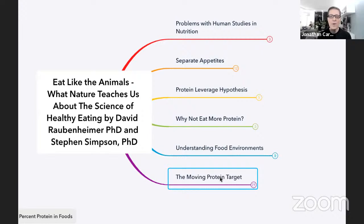And then we'll talk about how we've already established, just as an introduction, that protein is prioritized. You'll understand what that means and understand that in different parts of our life, we have different protein targets. And these protein targets are really interesting and also give us a different perspective on human health in general. So let's start off, and then we'll end tonight's class.